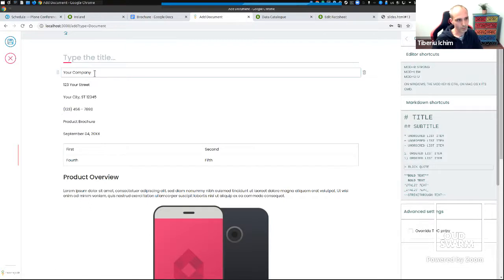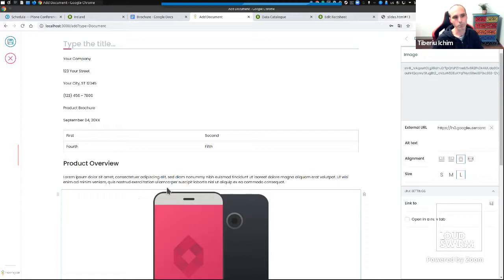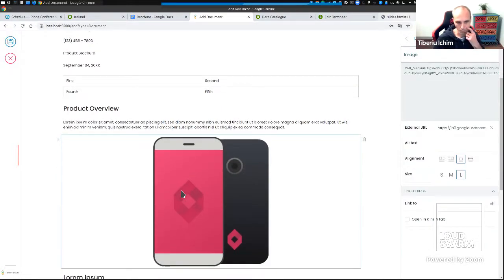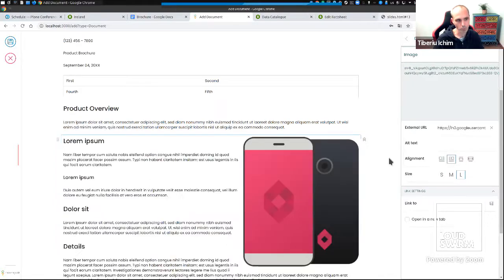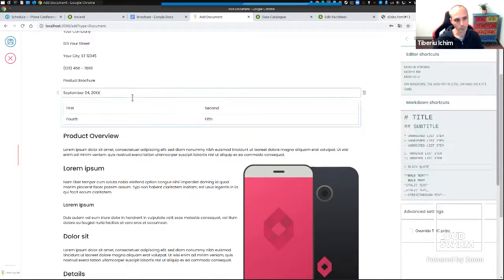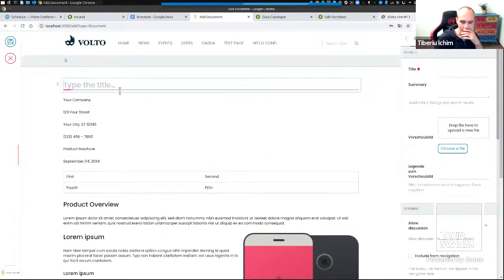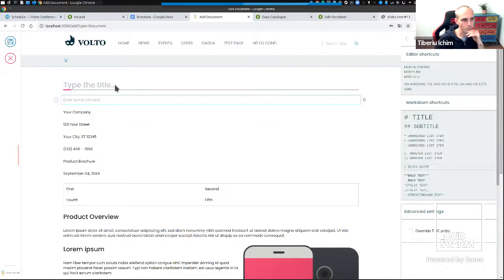Anyway, my paste succeeded, and I have multiple blocks here. And why do I have multiple blocks? Because the contract in Volto blocks is that each paragraph is its own block, and each, let's say, primitive of the rich text, for example, this image, has been created as a Volto image block. The table here is a Volto table, and it has been reproduced from the paste. And another, let's say, director block, and this is something that I think is bordering on insanity.